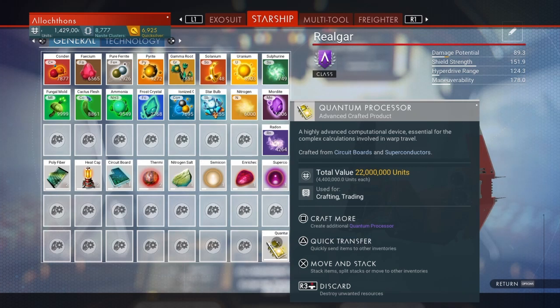a portable reactor, which you make out of liquid explosive and fusion accelerant, which are made out of acid and unstable gel, organic catalyst, etc. So let me set up that assembly line and I'll be right back.